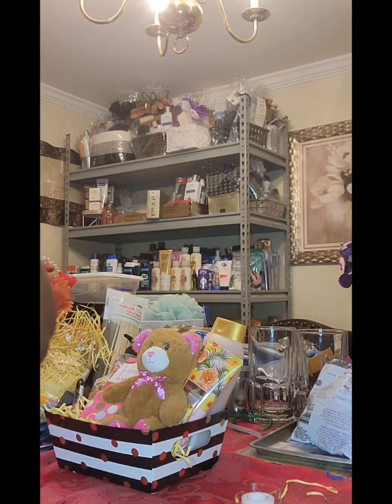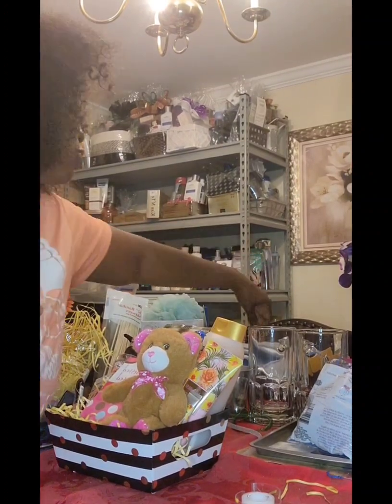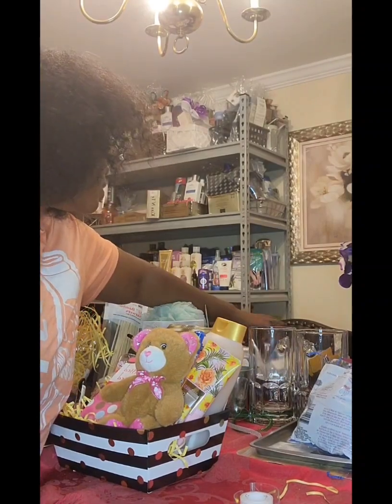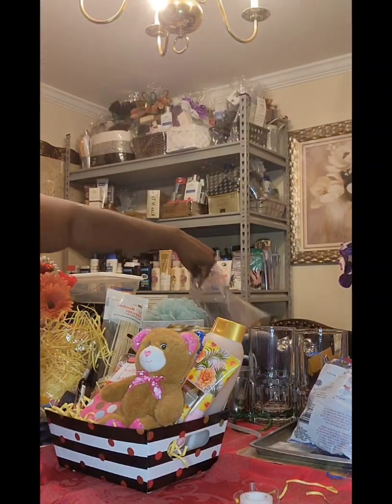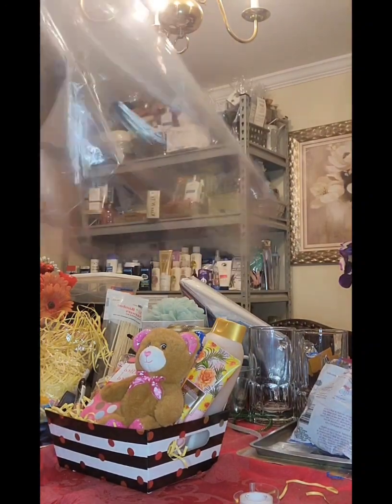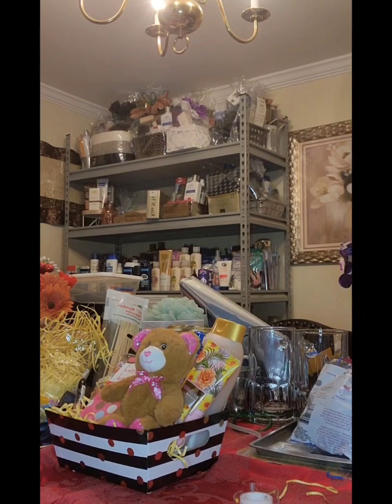Now I've got some 24-inch bags, but they're in a box that I ordered from Uline, so I'm going to have to go with the larger bags. I'm sorry, I'm going to have to go with the larger one on this one. I hate to do the wrong size, but it is what it is.